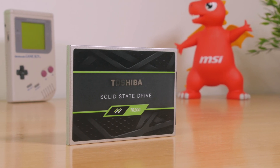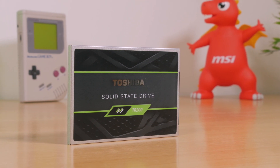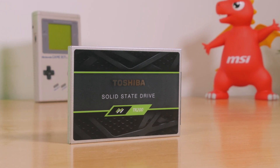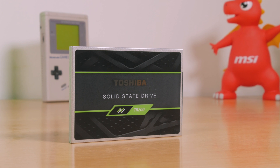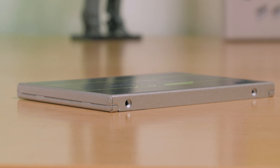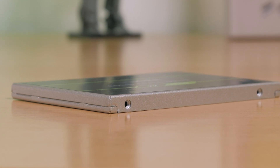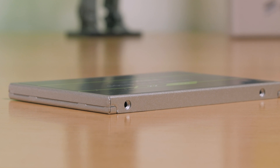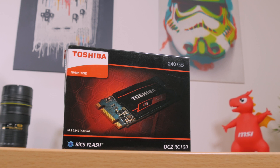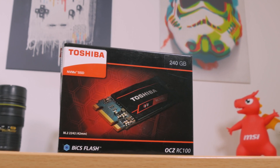Basically the same buying philosophy has caught on in the SSD segment. Now that SSDs' main job was fulfilled — delivering multiple increases in random performance and IOPS compared to mechanical hard drives, which translated into immensely better user experience — everything else fell into second place. Even high sequential read and write speeds don't matter that much to users, as I proved in my SATA SSD vs NVMe SSD video; feel free to check it out in the top right corner.